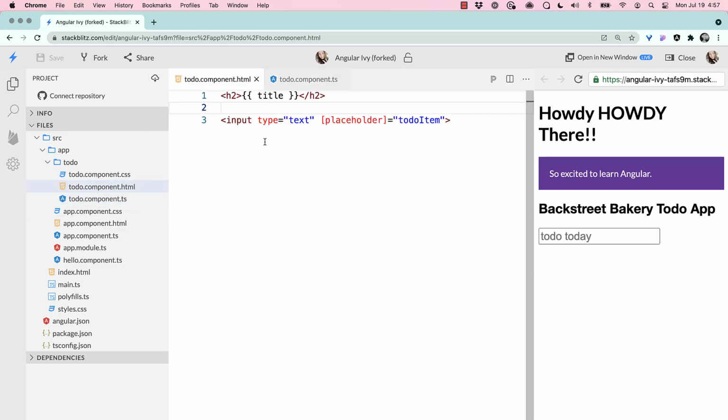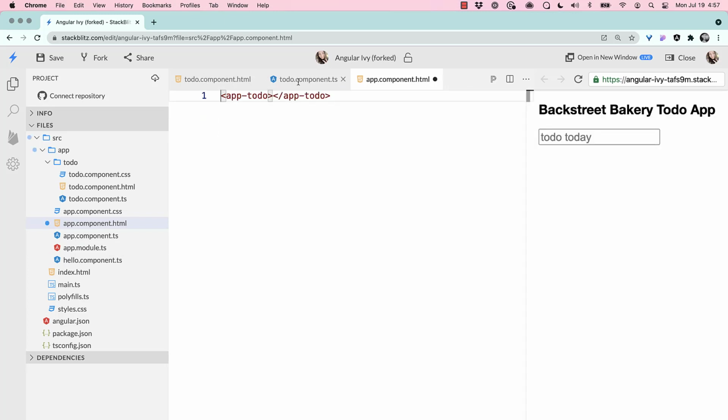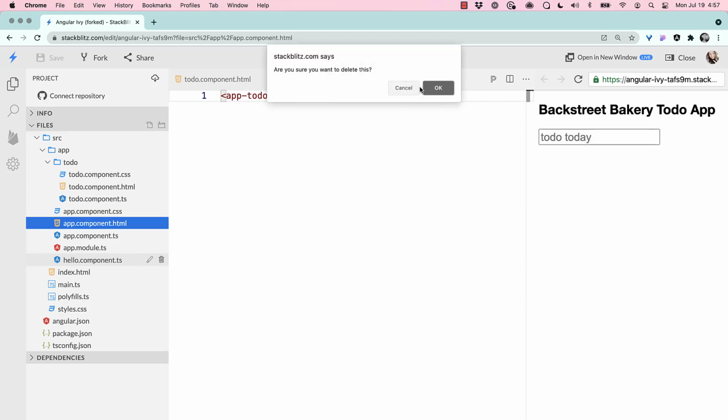And then if we go back over here, we have an H2 with our title. We have our input, but we have a bunch of extra bits that we could call that we don't need, like that default hello component. So let's go ahead and just delete everything up above our app to do. And we can go ahead and delete that hello component too.